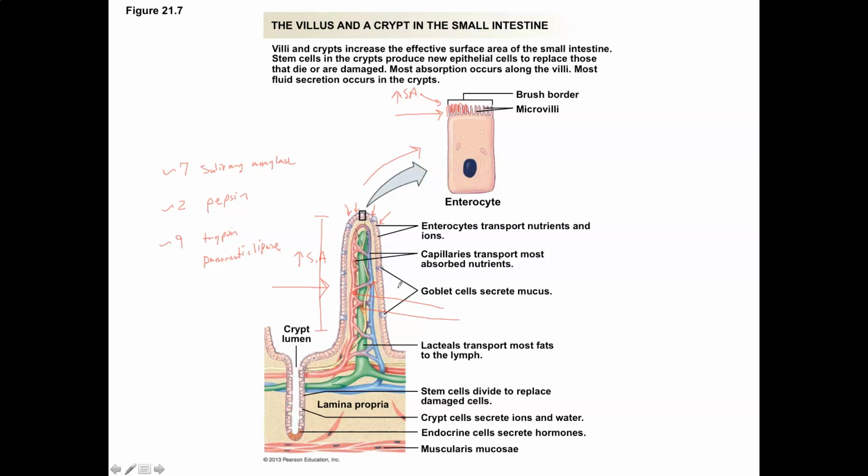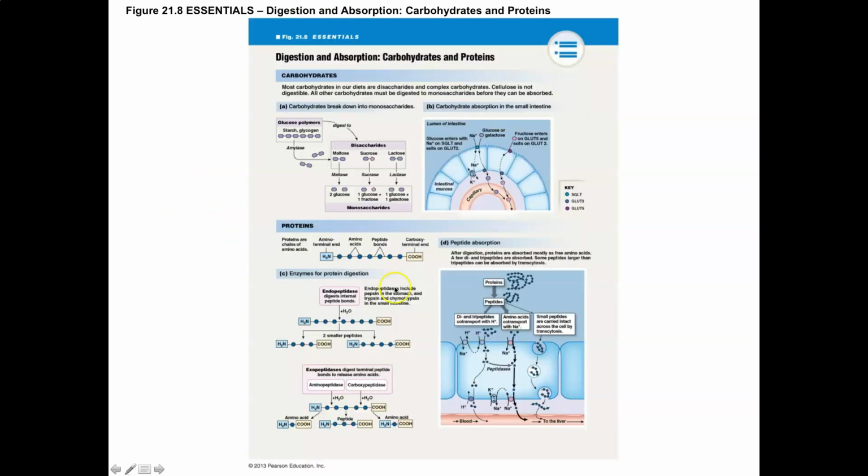Digestion and absorption is influenced by the motility in the GI tract. It's also influenced by all of the secretions in the GI tract, and it's going to be regulated by hormones, local control systems, and the autonomic nervous system. So what I want to do now is focus on the different types of digestion and absorption that we see. I want to start with the idea of carbohydrates being digested. So this is just a summary diagram.